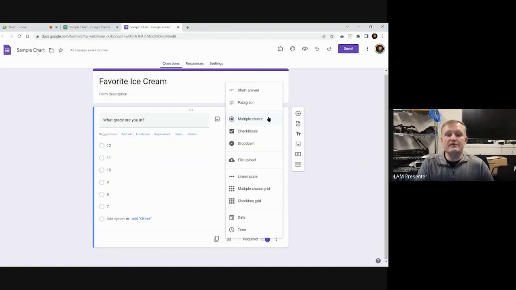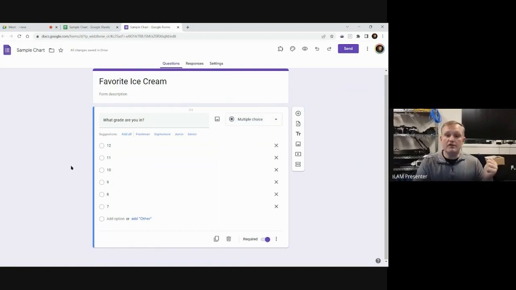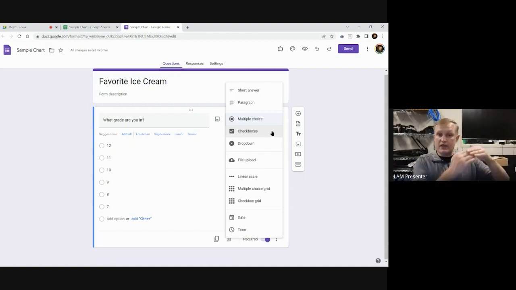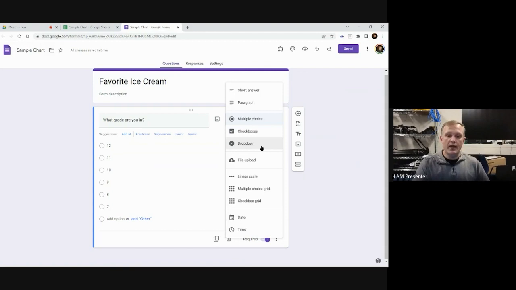While we're talking about these types of questions, you'll see here, there's many different types, right? Multiple choice only allows one answer. Checkboxes allow more than one. Let's say the question was something like, what pets do you have? Well, you might have more than one option there, right? And so checkboxes will allow you to do multiples of those. Drop down is just a pull down, and we could use that if we wanted to. Let's say we did a drop down here, and you'll see these switch, and they will only, again, allow one option there. That's another choice.